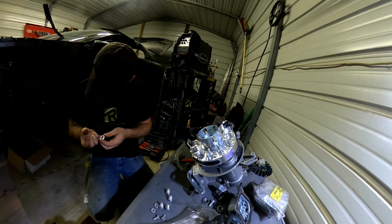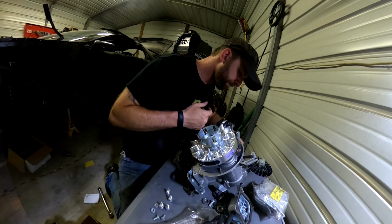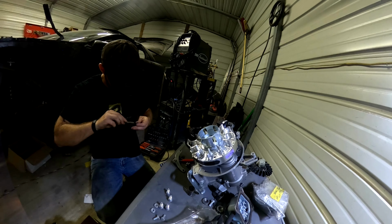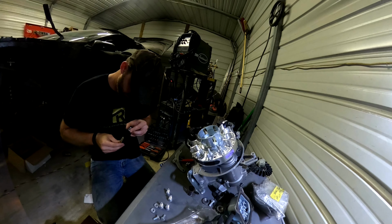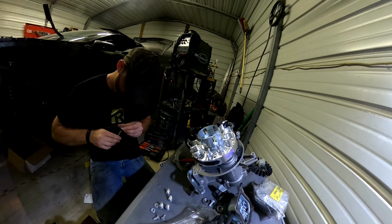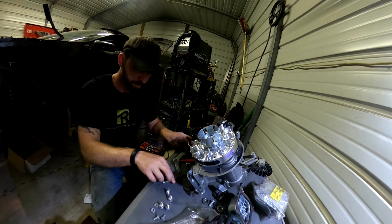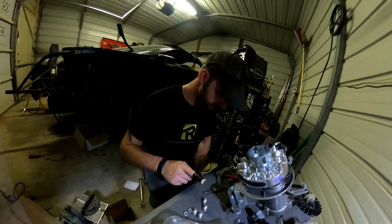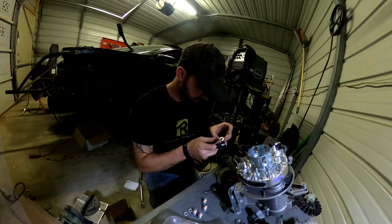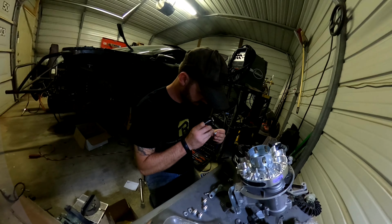Gashed my finger open right there. That was nice. Jeez. That didn't feel good. Well, I'm bleeding pretty bad. Of course. All right, well, minor accident, but nothing a little bit of a paper towel and some tape can't cure.